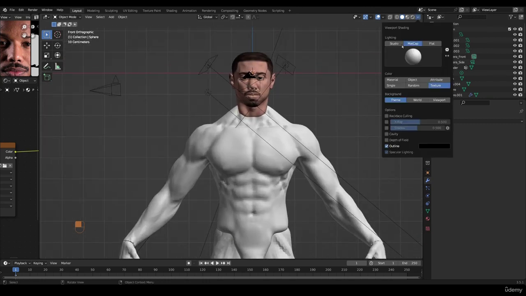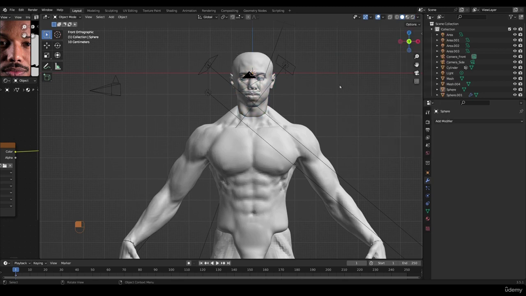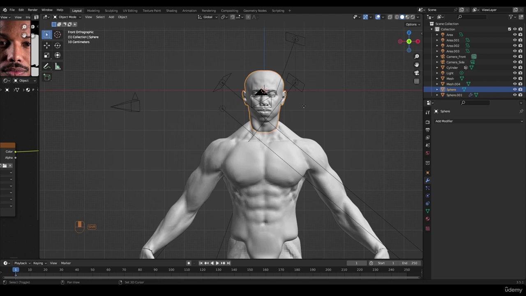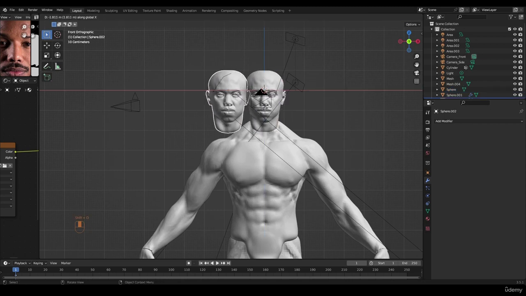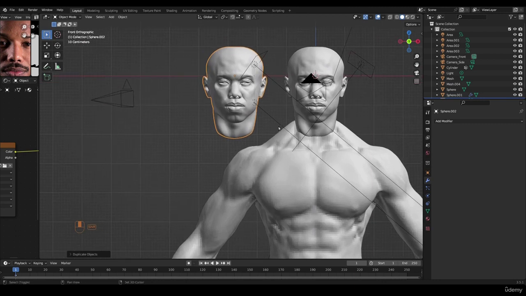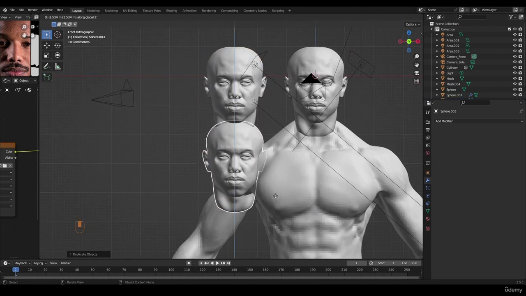We could go to the viewport display and set it from texture to material. And then we could select our head and duplicate that, Shift D and X, and then move it to the left. And I'm gonna duplicate this and make 8 heads of this. And Shift D, Z, and then move it down.